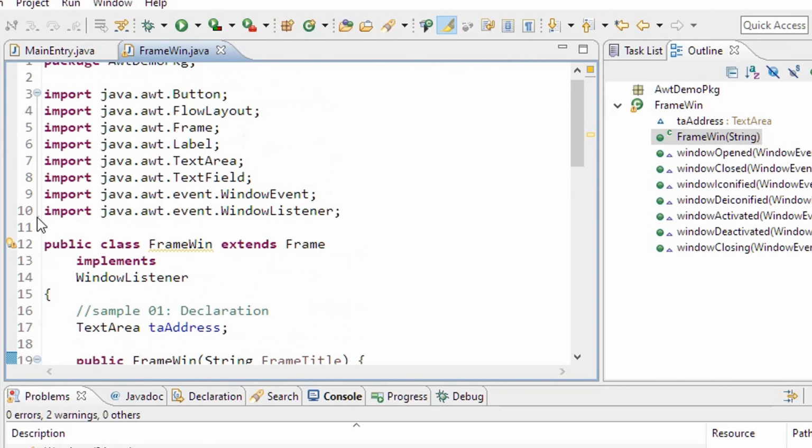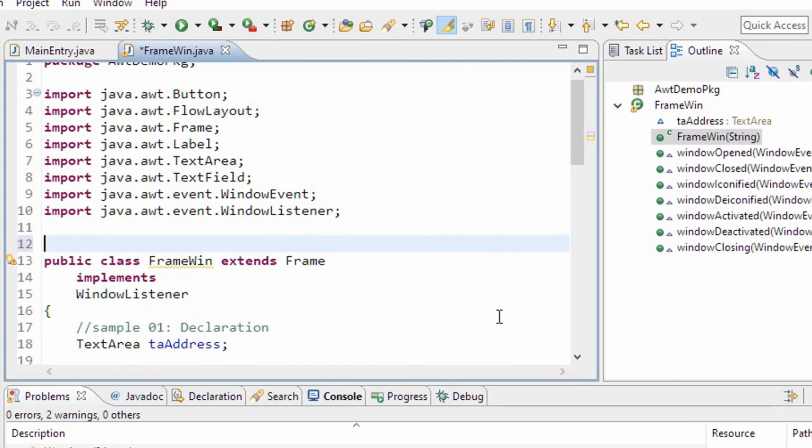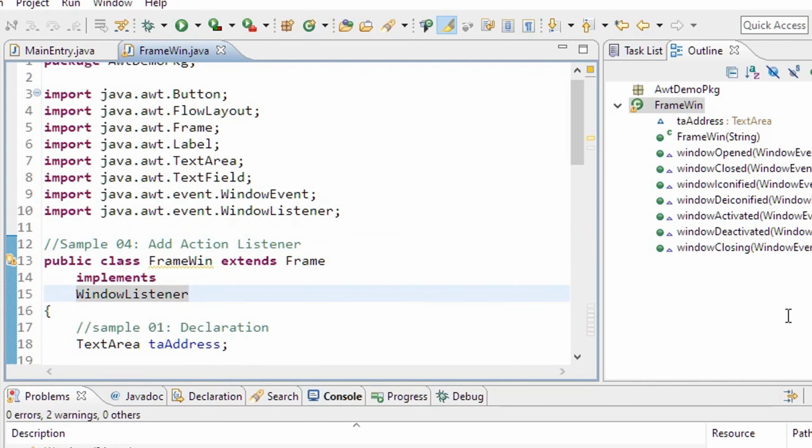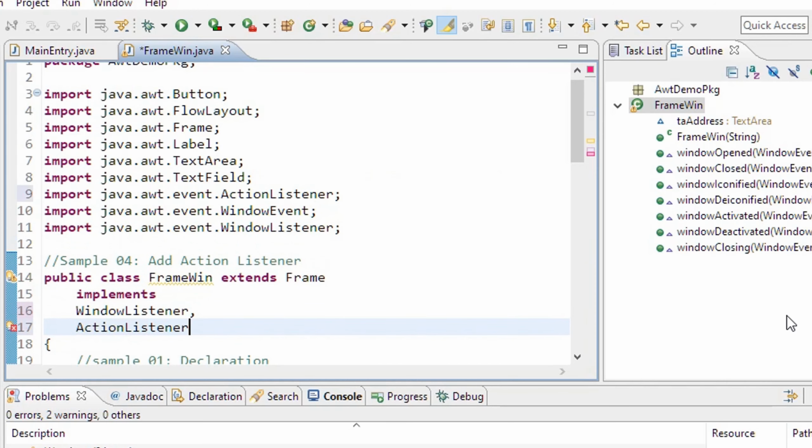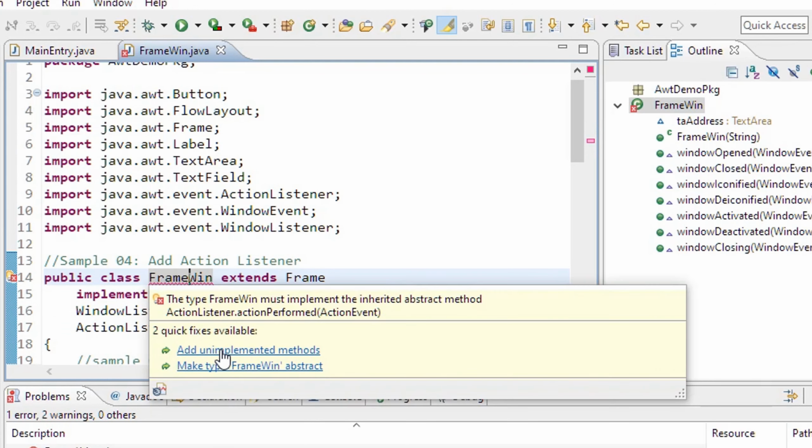Now we will go to our frame window class, and we will add action listener. Then we choose add unimplemented methods from Eclipse.